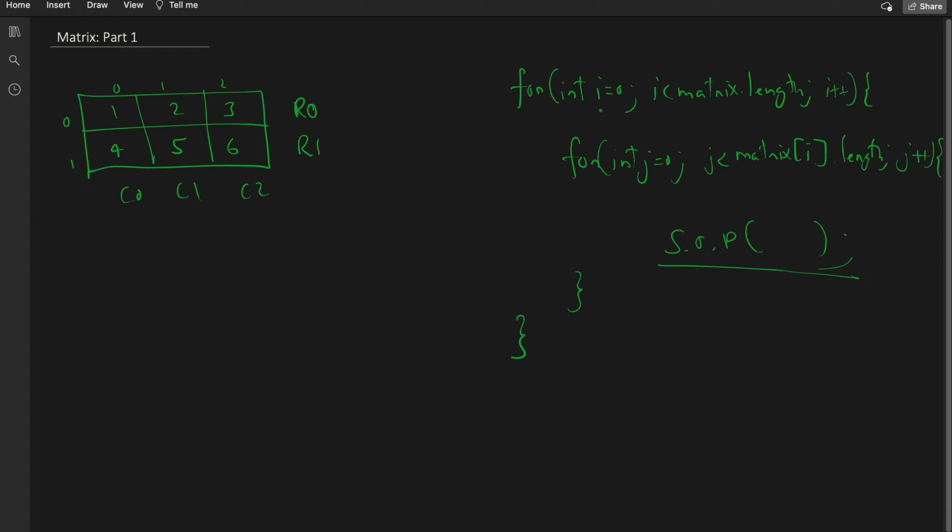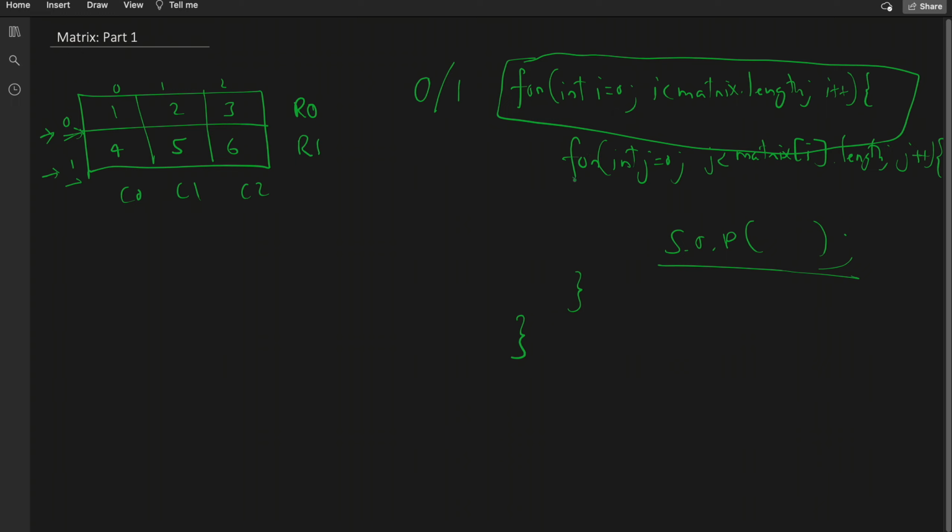Now if you see, the i value is going to run up to matrix.length, so it will only run till i equal to 0, then i equal to 1. This for loop is traversing the rows. So the value is only going to change between 0 and 1: first the 0th row and then the first row. Now when i is equal to 0, we are in the 0th row.